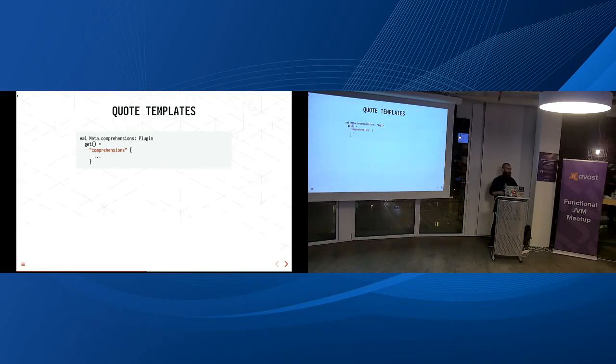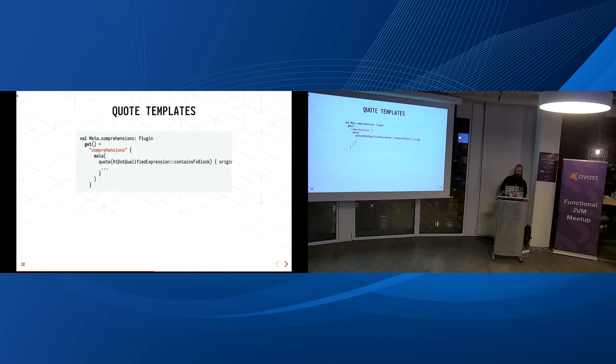Like I mentioned before, there are a lot of phases you can extend or register to in the compiler: after parsing, after analysis, before resolution, before CodeGen, all those kinds of things. So here we just expect a list of all the kind of work that you want to do for your comprehension plugin. And you can do that by opening a meta block. And within that meta block, we're going to open a quote. And this is the high-level DSL that I want to talk about tonight.